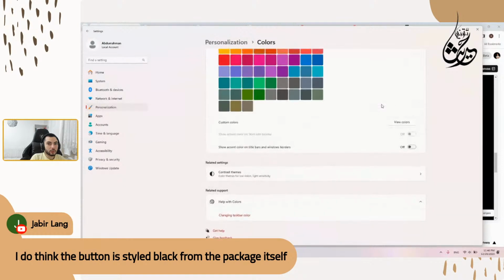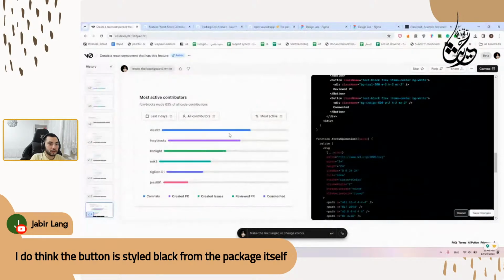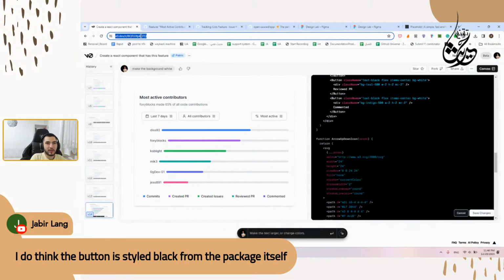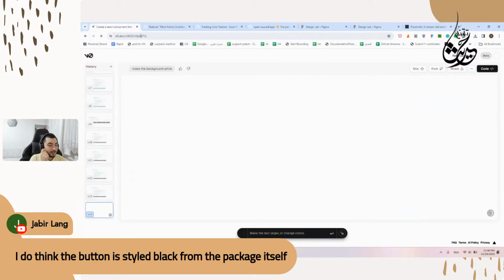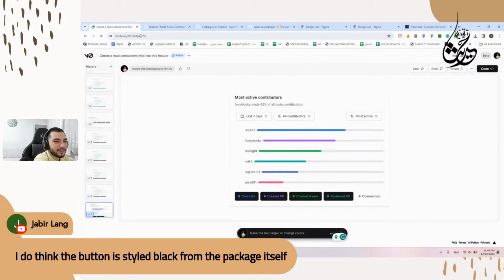So here we have that as light, and here, let me see. That really hurts my eyes, but I will refresh that. It's too white. Yeah, so it's from the package itself. It didn't change.